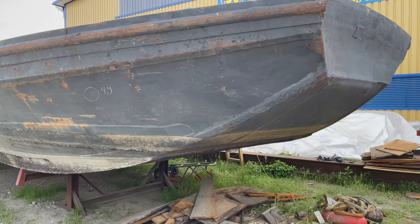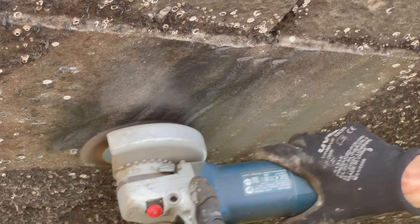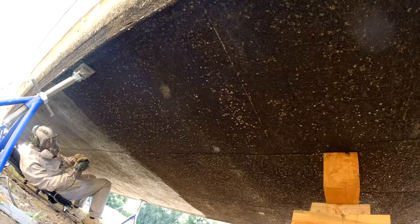Here of course we have a rich growth of our beloved barnacles mixed with algae. Luckily they aren't very tough and quite easy to remove. I tried first what I could do with a scraper tool, and then what it would be like if I used the angle grinder with a steel brush right away. Clearly the angle grinder gives us a much better result, so that's the tool we're gonna use. A good friend proposed himself to deal with the underside so that I could focus on other things, and it took him about 20 hours to clean the entire underside of the boat.